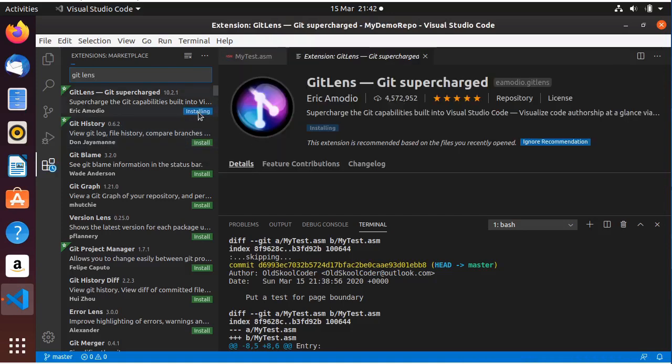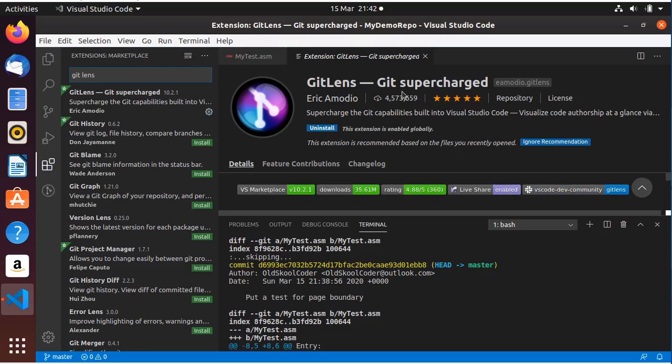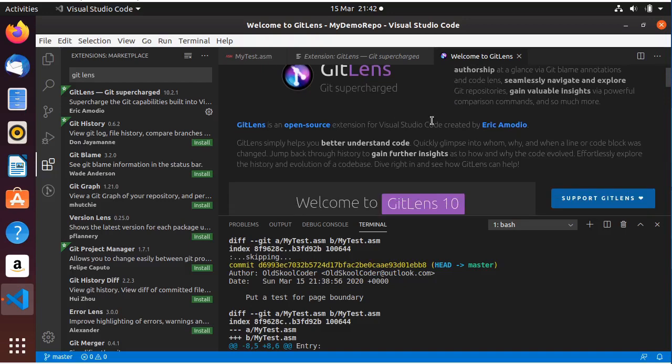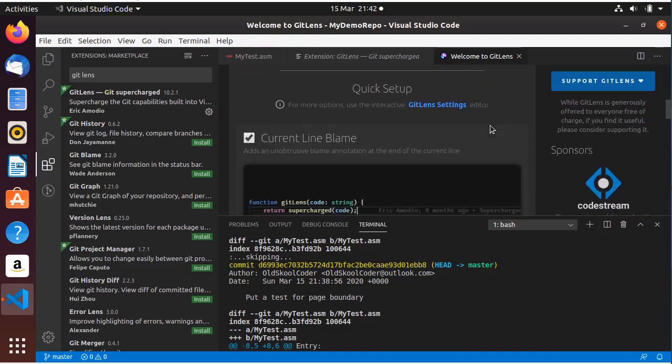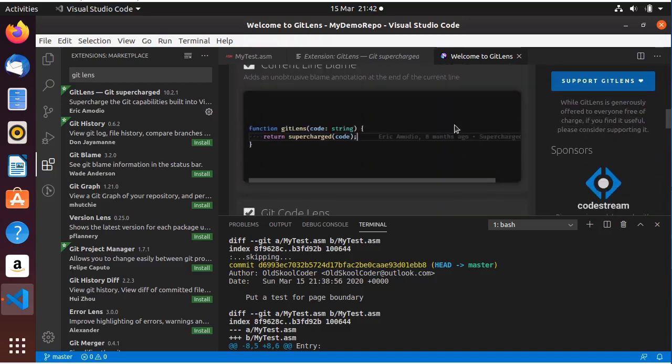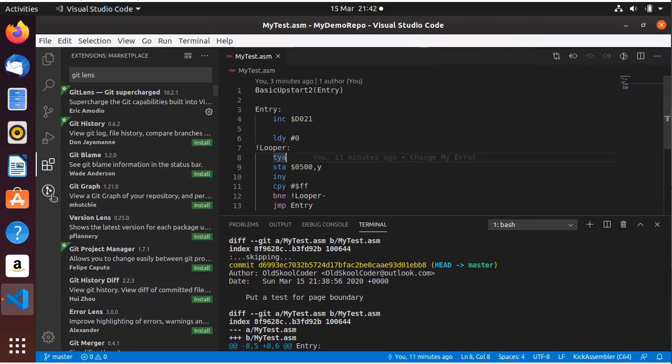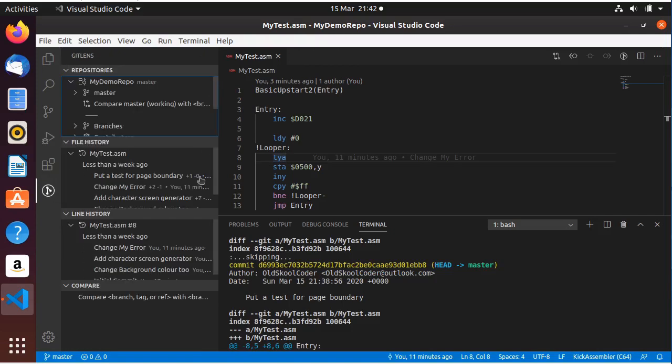So let's install Git Lens. Welcome to Git Lens. Okay, what does it do for us then? Ooh, new icon. Here we go.